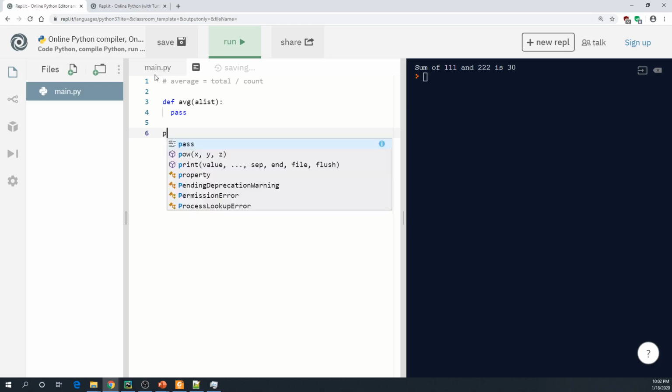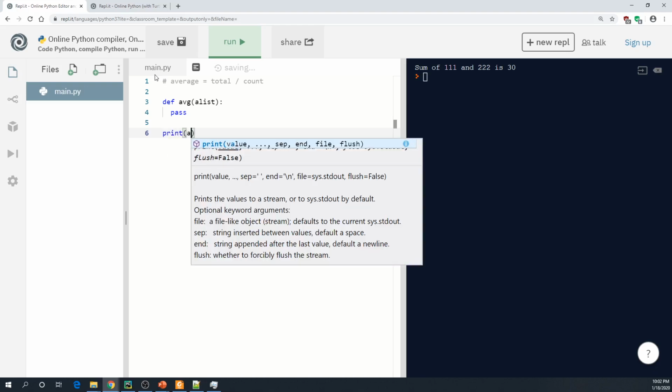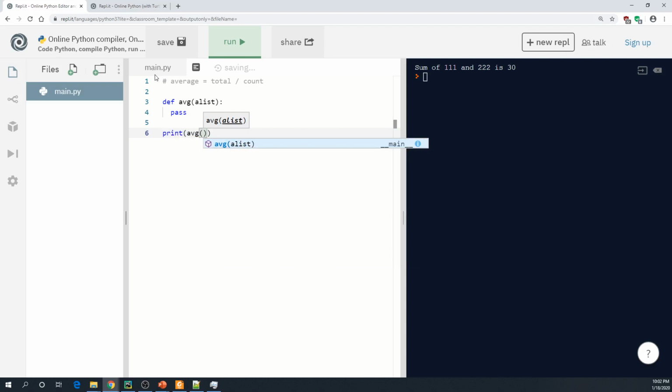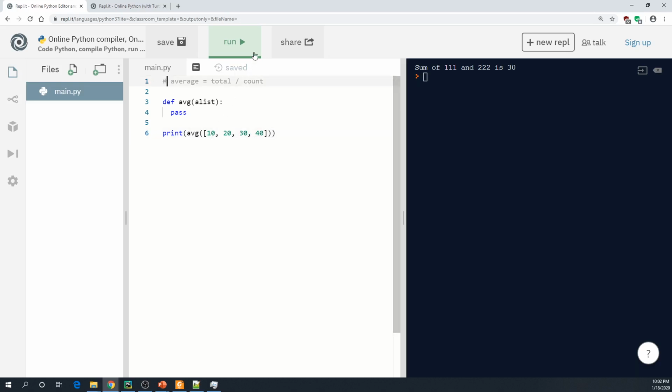And I can call the function average and pass in 10, 20, 30, 40, and run this program. I'm just looking for no error. Yet you see you have a None here because the function doesn't return anything yet.